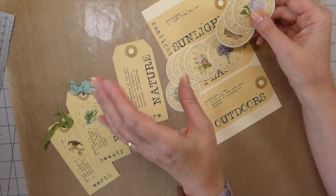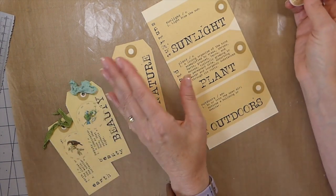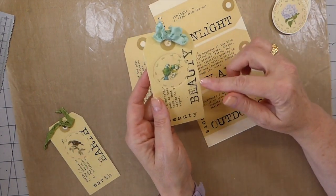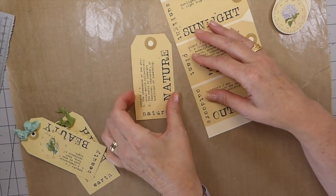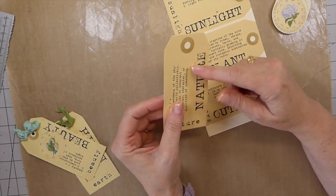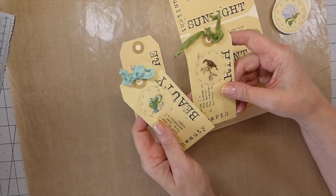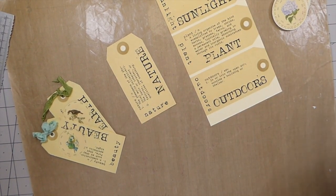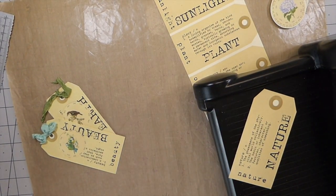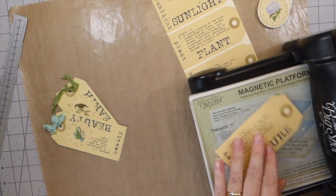I think you get about 12 of these on a sheet. I went ahead and cut them up before the video just to make this a little bit quicker. I was trying to use them up so I just backed it with another card. But you wouldn't have to do that — what I'm going to do on this one is just cut it out and back it with a plain piece so that you could do some journaling on the back. That's how I got the idea.